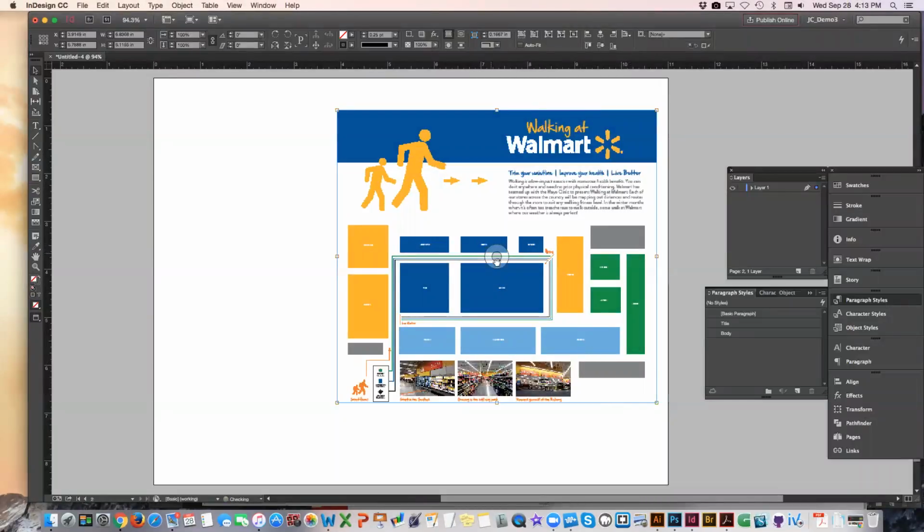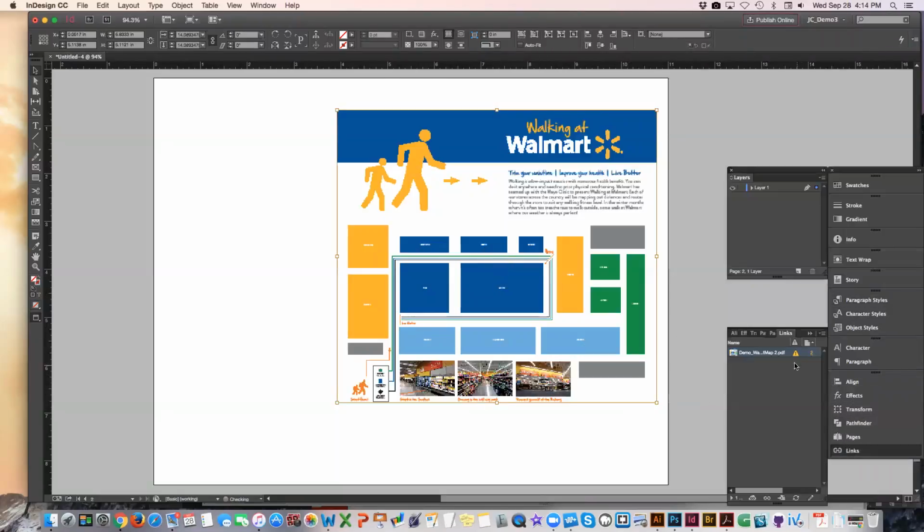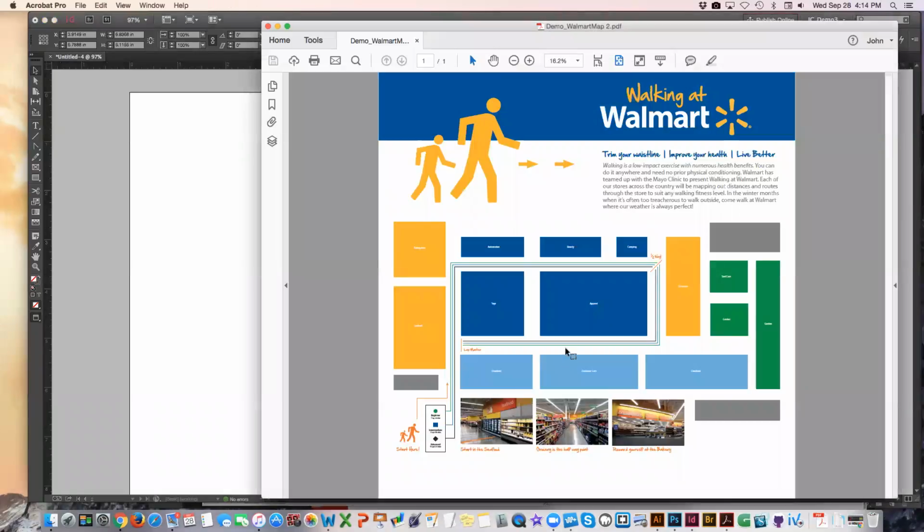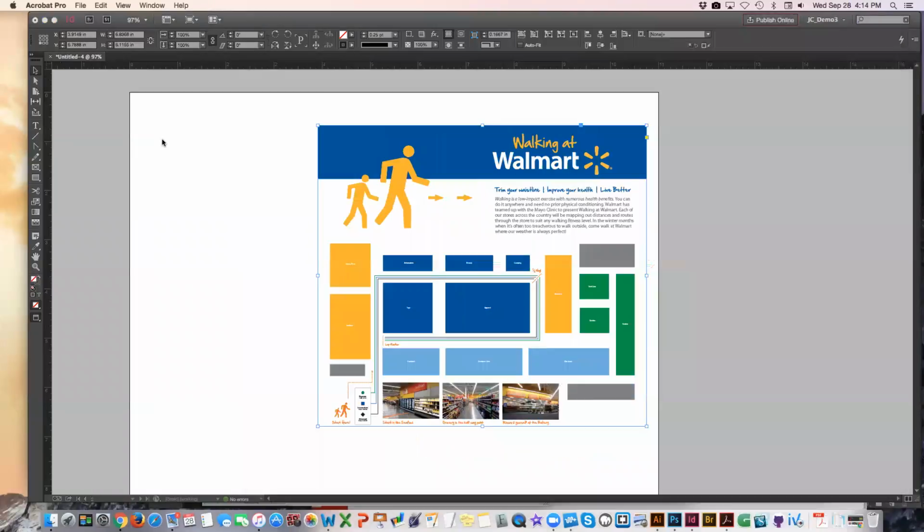Now it should be telling me that this has changed. Let me look at the links panel. So yeah. That's weird, it didn't update it. Well, I'm confused.